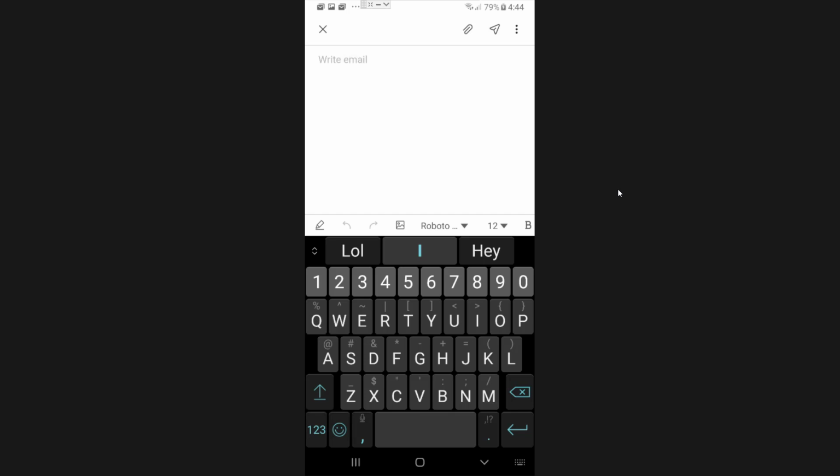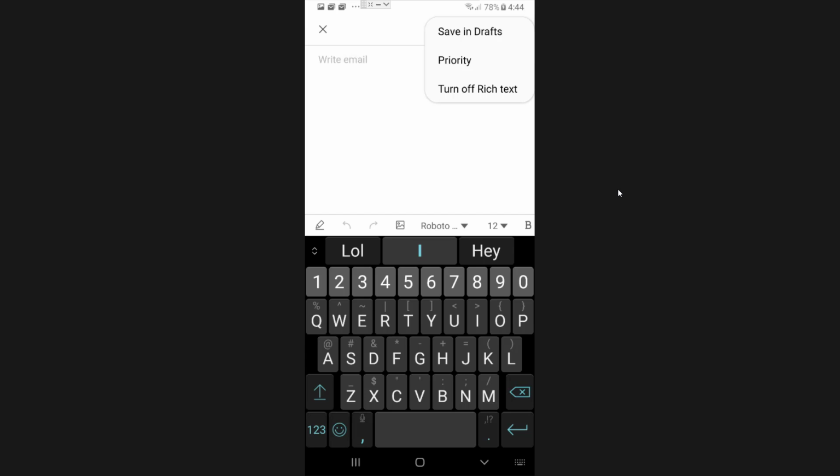I like the way it looks. Also here in the composing feature, when I want to compose a new email, there are some useful features here. It is rich text format by default, so I can go in here and I can change the font type, the text size, and things like that, and really just adjust all the different settings that I want to adjust so that I can send a nice email.